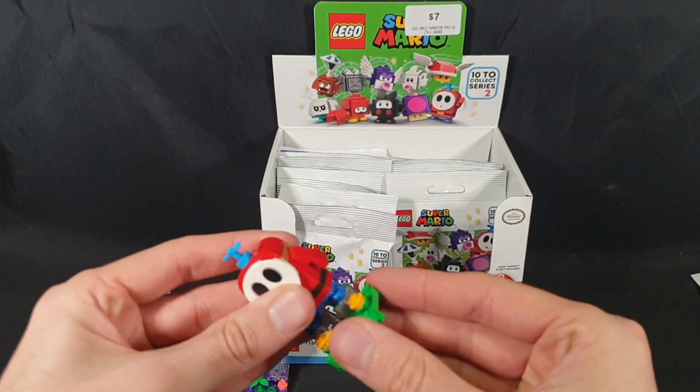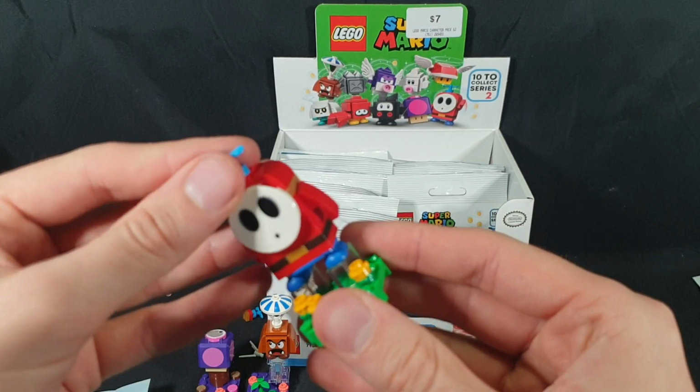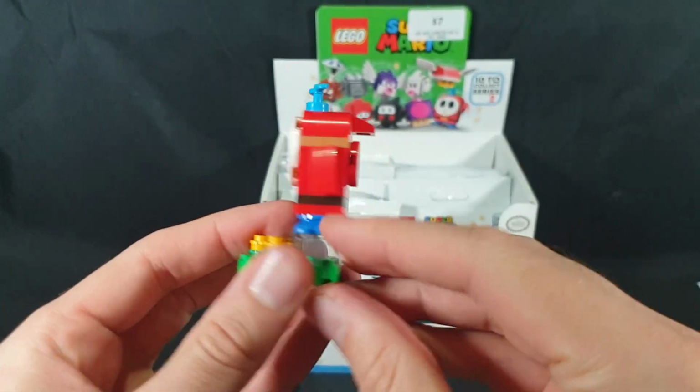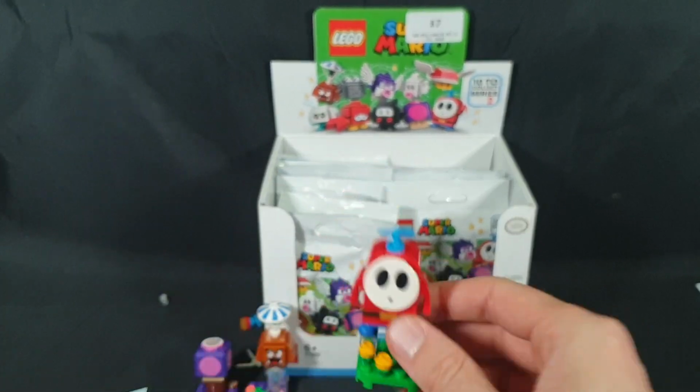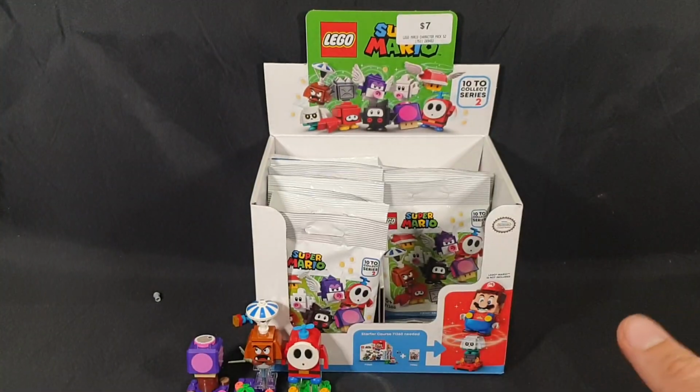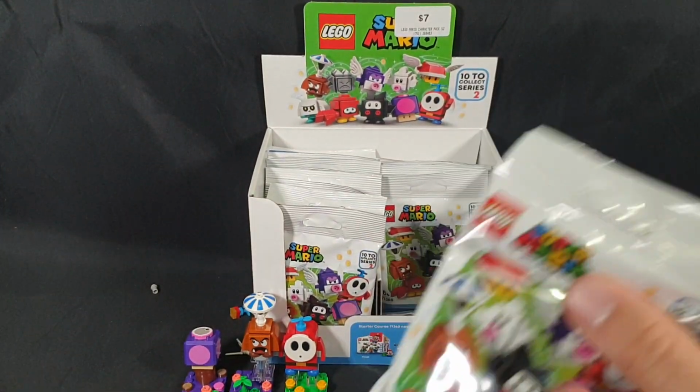Chuck the Shy Guy on top. Try not to break him in the process. And there we have him. Super cute. Chuck that down there and move on to the next one. Okay.